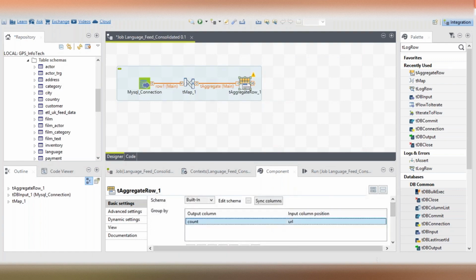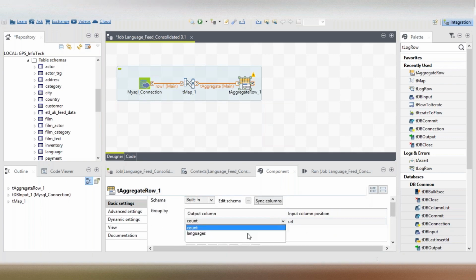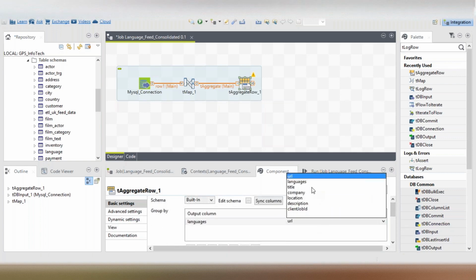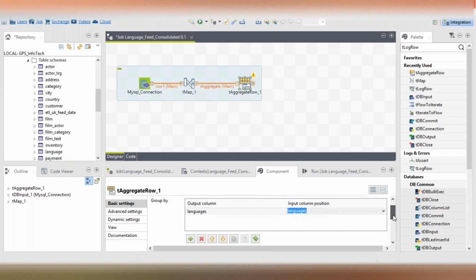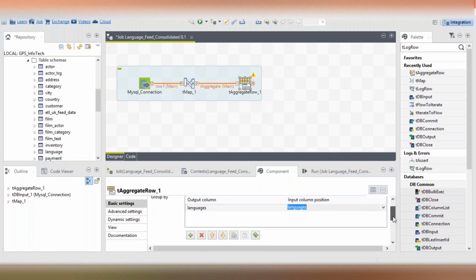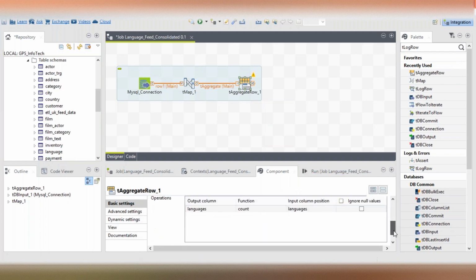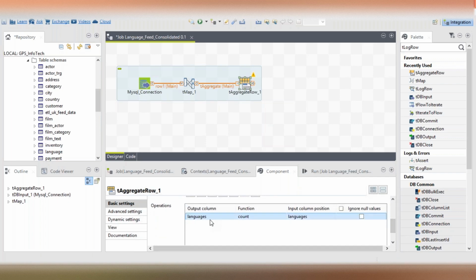Okay, so here the group by would be language. For this, look into the fields. We have selected all the available fields, but out of that I just wanted the data on the languages column only. And here, the operation column output would be on the count, so the input for this is the corresponding count.